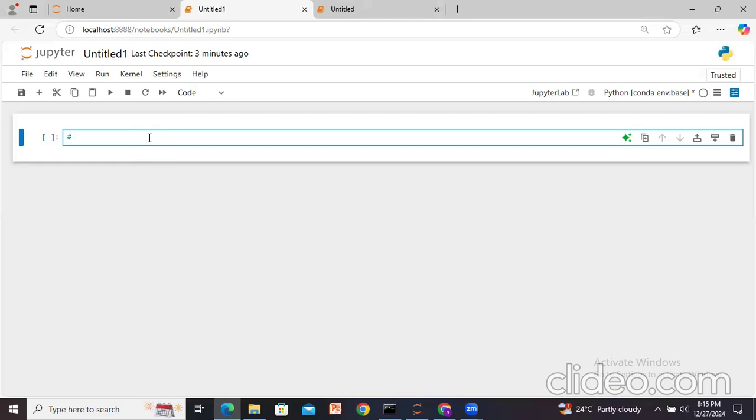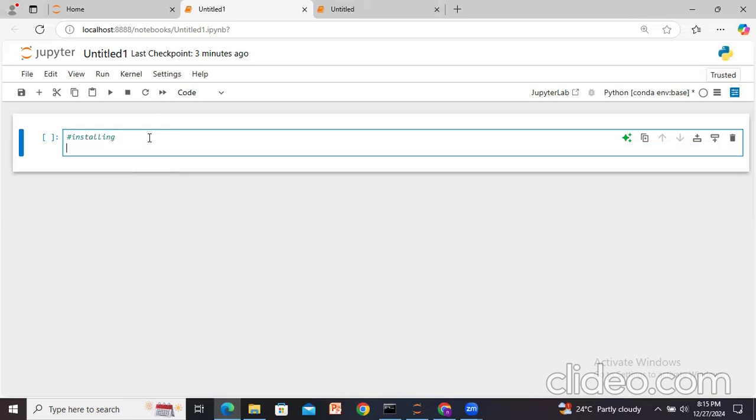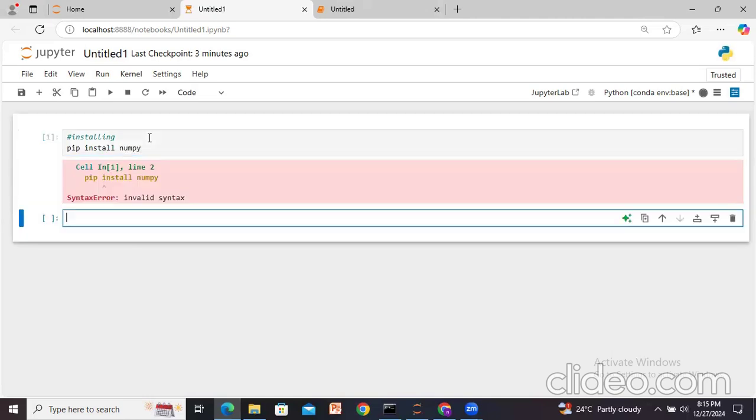Regarding installing and importing NumPy, let's look into installing first. Installing is pip install NumPy. Okay, and enter. Invalid syntax. Pip install NumPy.